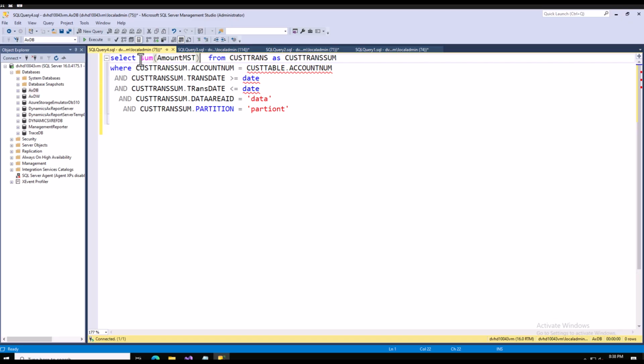In that scenario, we can use this coalesce function, so if we do not have any value, it will provide us 0. This is the query that we are going to leverage. Let me copy this.